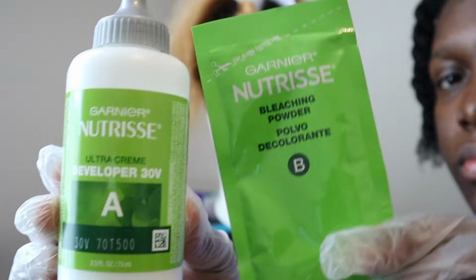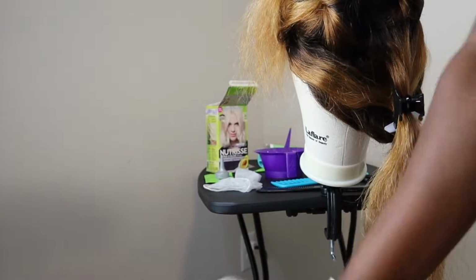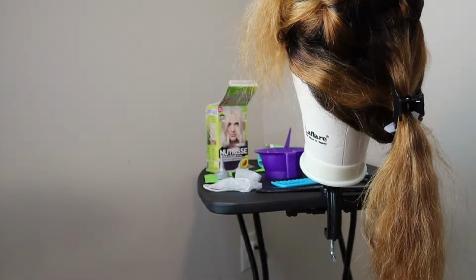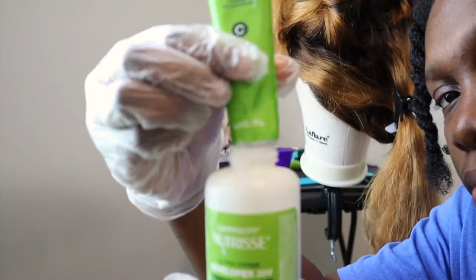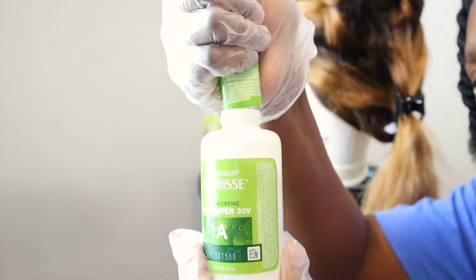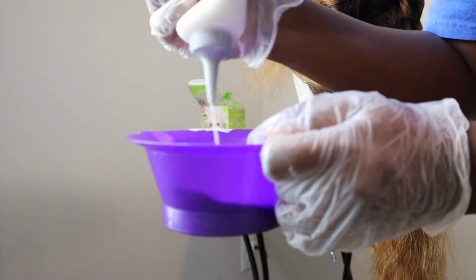So let's get to it. I am taking the bleaching powder packet and I'm going to pour it into the developer bottle, and you want to shake it. Okay, now I am squeezing the Ultra Lightening Cream, which is labeled C, and I'm going to pour that also into the developer bottle and shake that.